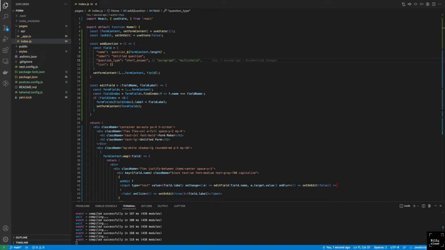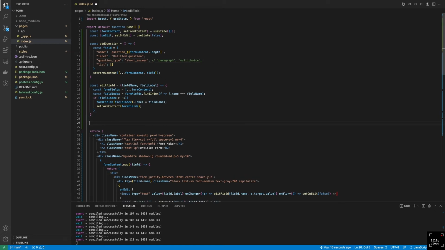So to be able to toggle that field option, I'm going to make another method or function, and I'll call this edit field type. And pretty much the same thing with everything we have here.